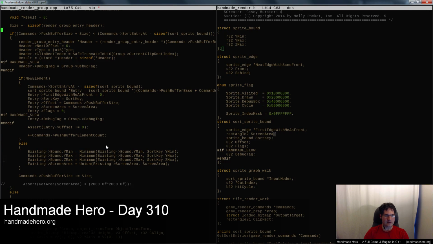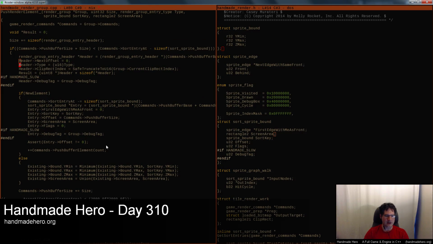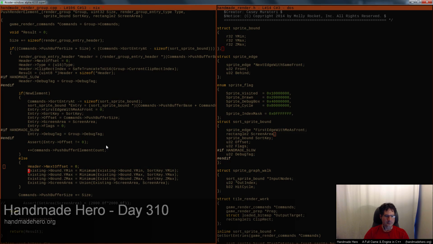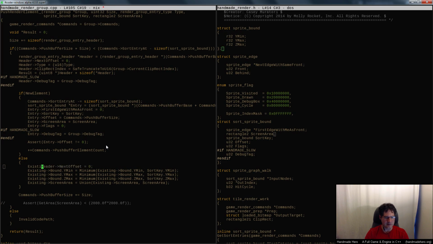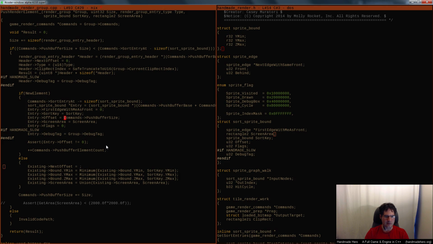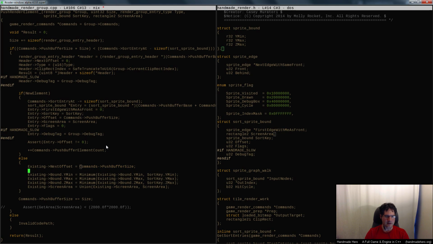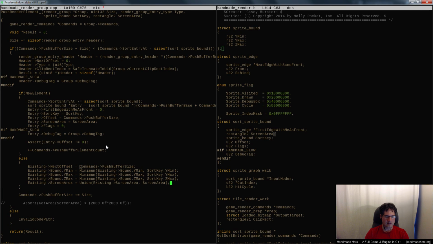And when we do that daisy chaining on there, then header next offset, we have to have a way of doing the existing next offset equals whatever our offset was going to be. So it's the command's push buffer size. And then we would need to, at the end of it here, make ourselves existing.